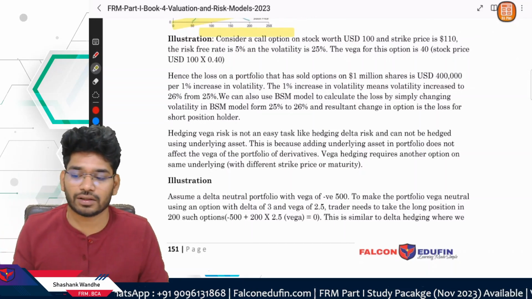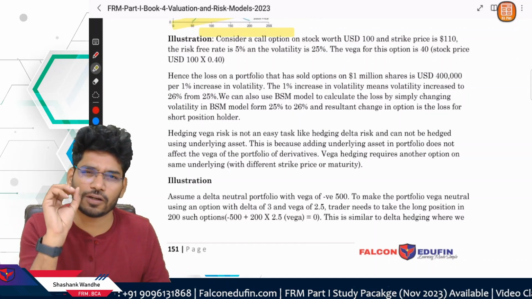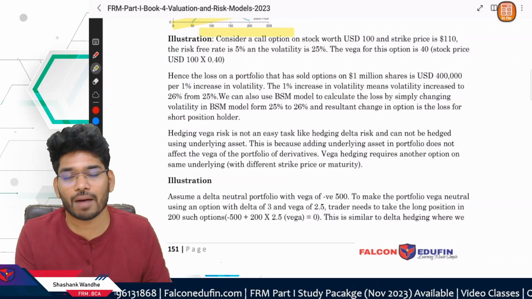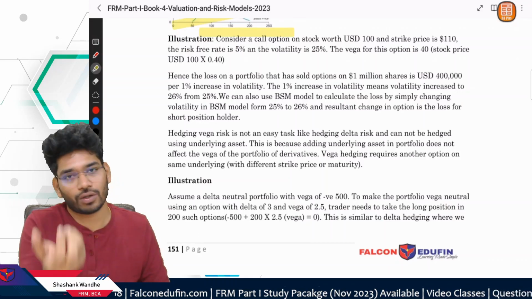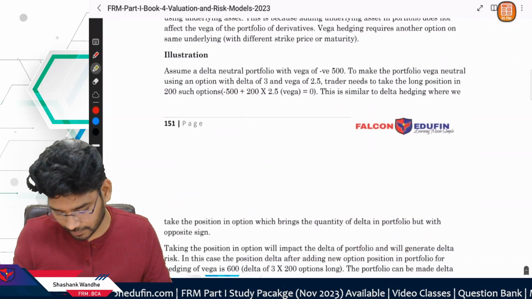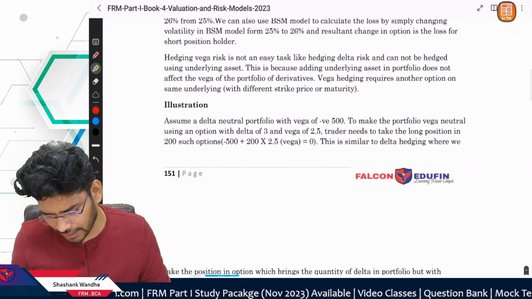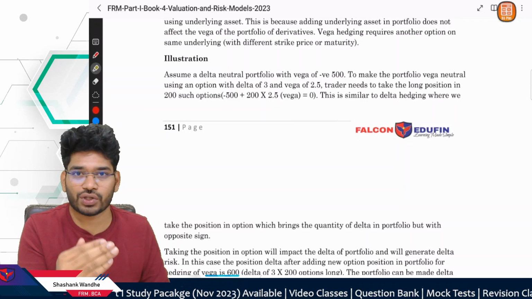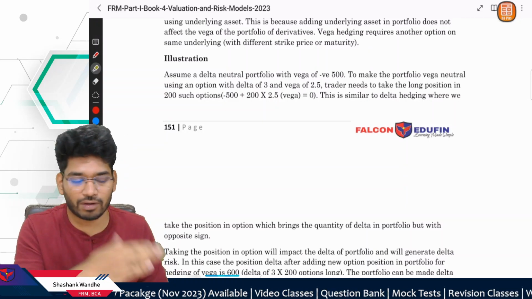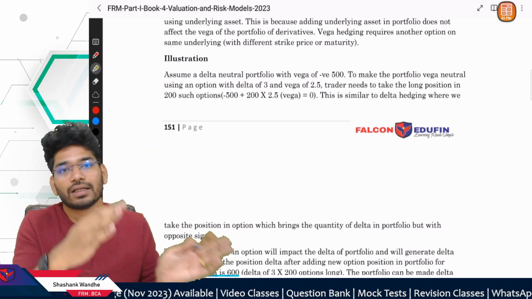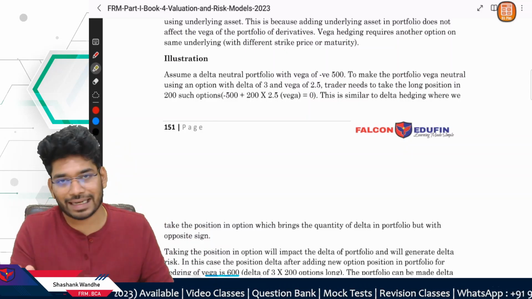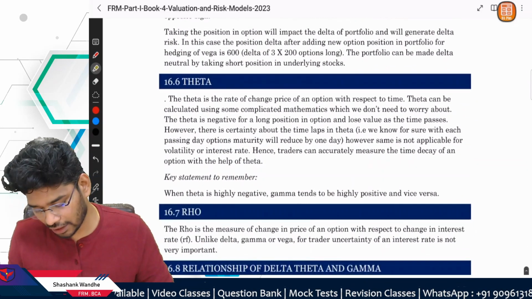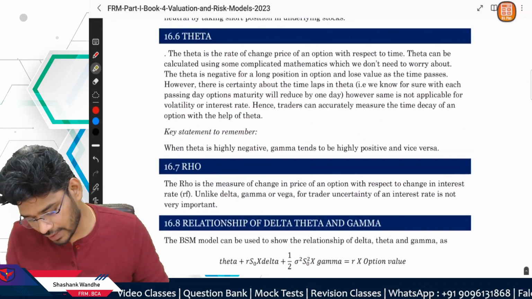And this is again the Vega neutral portfolio. A Vega neutral portfolio works in exactly the same manner as the gamma neutral or the delta neutral portfolio. You have position Vega, and simply take that position Vega. You will be provided with an option which has some Vega. Just calculate the value exactly in the same manner as for delta or gamma.